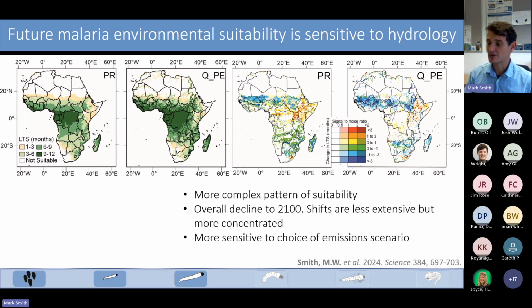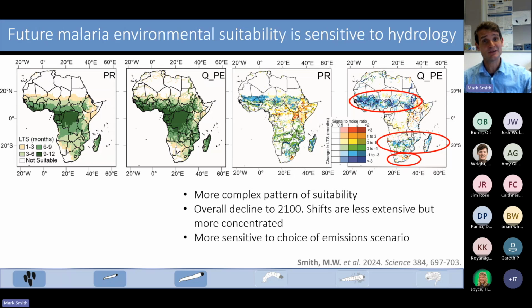One example is, if you take these two maps on the right, sorry, not those circles, you can see in Ethiopia there's a patch of red, and that's an increasing malaria suitability, and that's thermally driven. That's why it's common to both models. That's the Ethiopian highlands getting warm enough for malaria transmission. But around the edges, we can see these big areas of decreasing malaria suitability, particularly in West Africa.